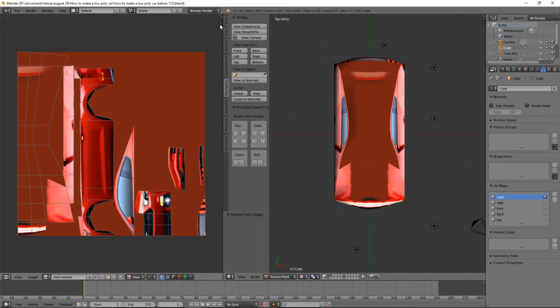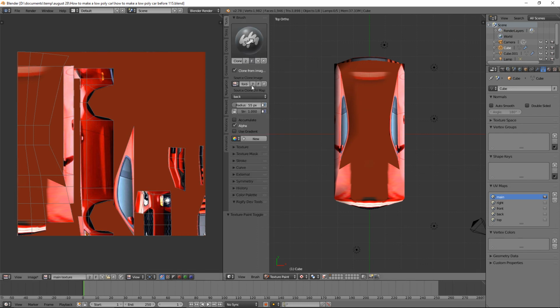So what we want to do now is go to our Tools panel. This has stayed the same because this was the reference image that we used. Now we're going to click here, and we're going to select this top view here. So now with that top view selected, we have our Source Clone UV Map. So we're in the top view here. We can see here we need to change this to the top view. So we click here. So now we're ready to clone from the top view that we have.